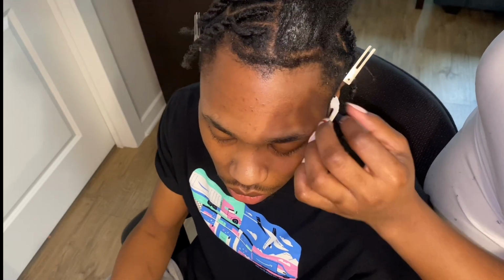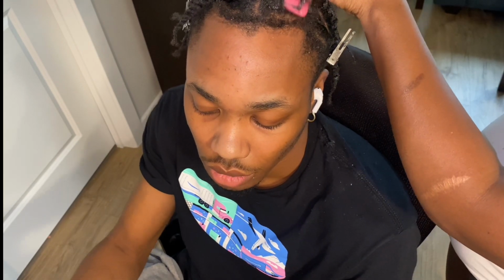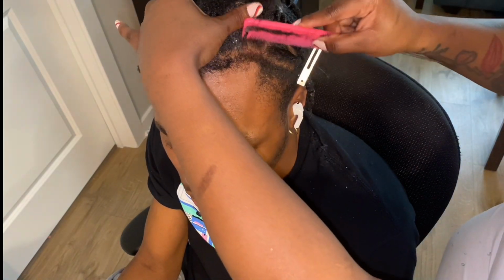Oh, key point here. You guys see that I have moved his hairline out of the way. No product is on where he gets a shape up. I moved that out before I do anything there. All right, now I'm going to shut up so y'all can watch.